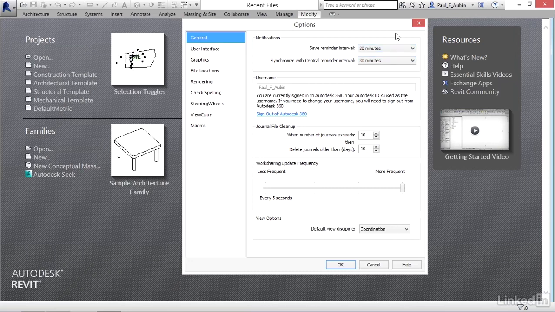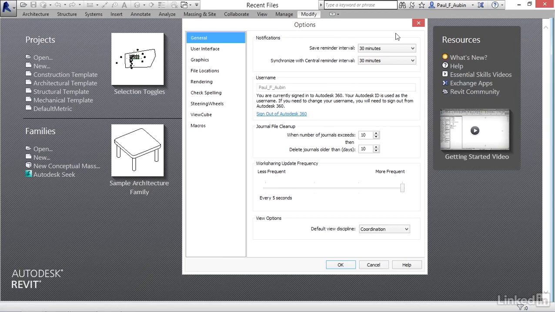The way that the reminders work is that as you're working, if you haven't saved in that amount of time, then Revit will look for an opportunity to display a reminder. And it's usually a disruptive opportunity. In other words, as soon as you execute a command, it will display this interruption and say, yeah, but you haven't saved in a while. Now, while some users get frustrated by that interruption and are tempted to click the cancel button, I highly recommend that you don't do that.